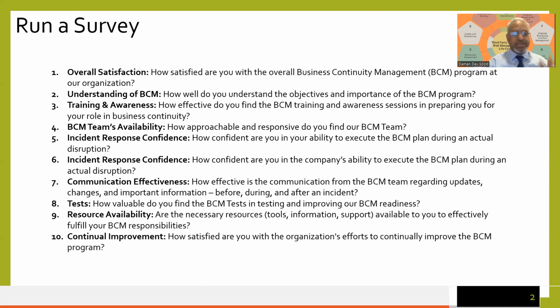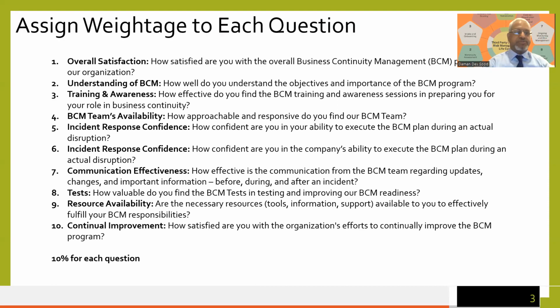So 10 questions designed. You'll have to have options for these. You will have to run a survey. Then for all of these questions, you will have to assign some weightage. There are 10 questions, easy, simple, first approach, all carry equal weightage. So 10% for each question. As you mature, you could have these varying also. Some question may be 5%, some 15. If someone goes to 20%, then some other question has to be reduced so that overall remains 100%.